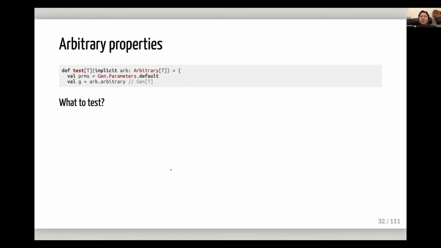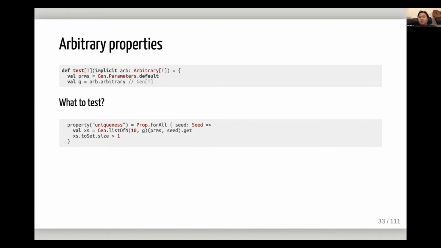So how do we test a random generator? There's some property. It's a perfect case for property-based testing. So given some default parameters in the generator, what should we look for to see if it behaves correctly or not? The first one is uniqueness. So given a predetermined seed, if we generate 10 instances of the record, they should be somewhat different, right? There should be more than one unique instance.